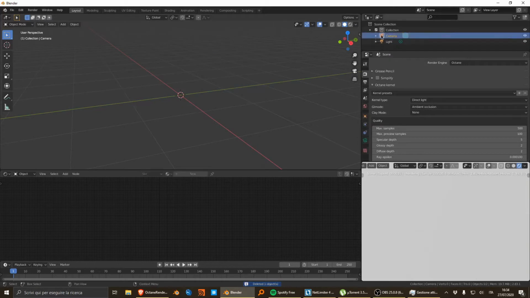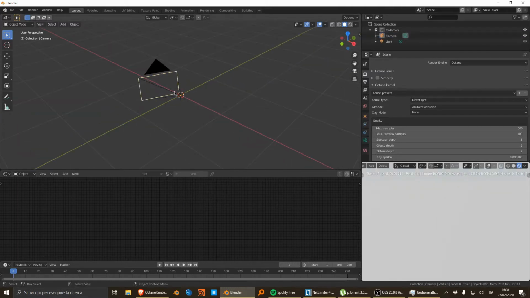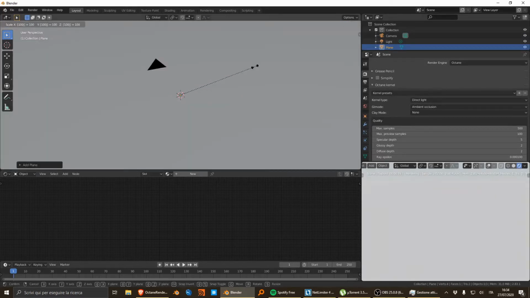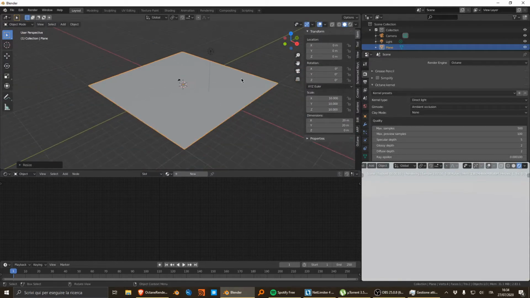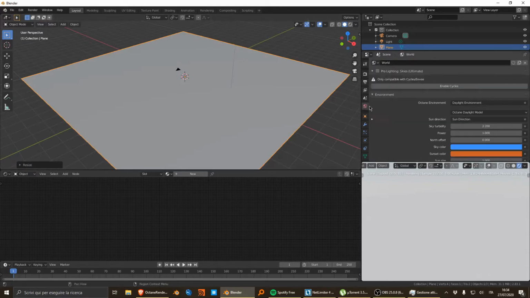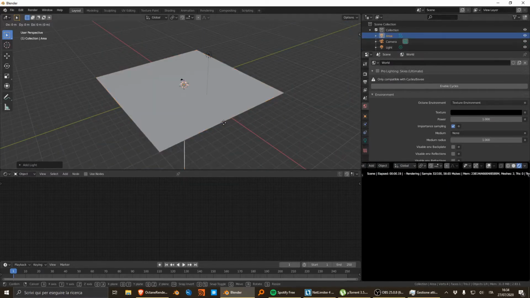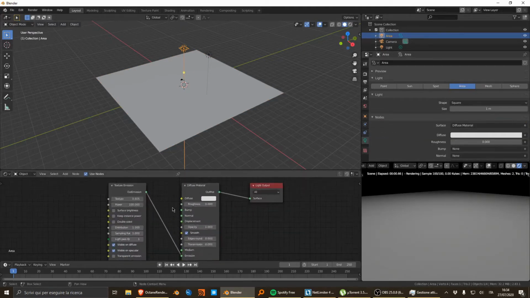So here, the first thing to add is a camera, because without that, Octane cannot render. Second, I'm going to spawn a plane, like you can see here. I'm going to make this 20 meters, I think, yeah. And I'm going to switch the world to a texture environment and set this to black, because we don't want any lighting. And let's add in an area lamp just for some quick lighting. Don't worry, we're going to change it later. Okay, and just click on use node and increase the power on the texture emission here.